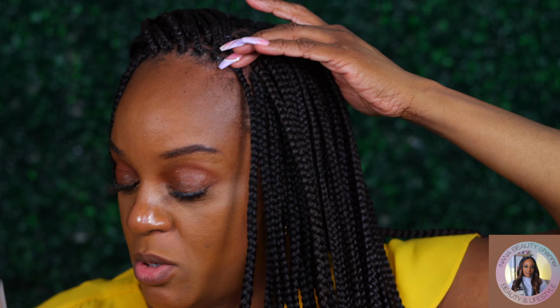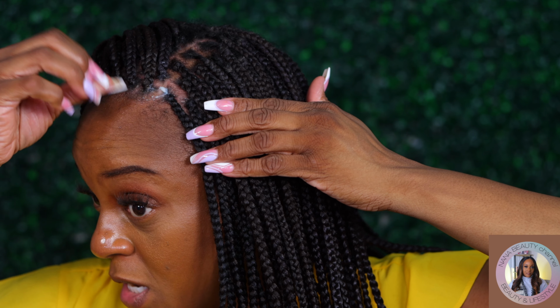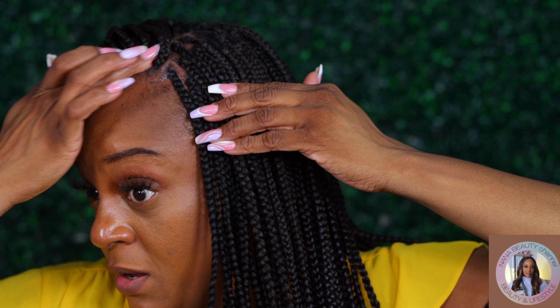I think Amber greased my hair with some oil yesterday after church, and today I'm greasing it again because it has dried. I'm like, what is wrong? My scalp has always been that way, but I don't know. I'm starting to think it's the synthetic hair, so I gotta hurry up and take these braids out because I ain't got time to be greasing my scalp. And I don't put a lot of product in it, so it's not like product buildup. We're not even talking about that, y'all.